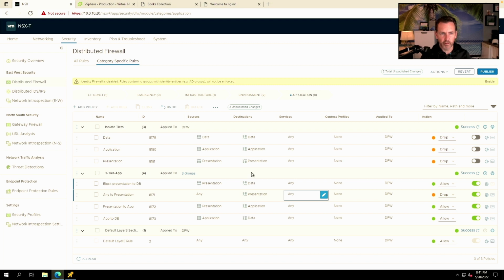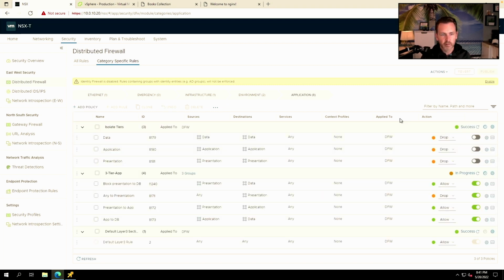Now, I forgot to mention one thing. Given this is a demo environment, I'm not too concerned with the apply to rule or the apply to field, and the same goes here on the policies. You would want to be careful with always using the distributed firewall as the apply to.